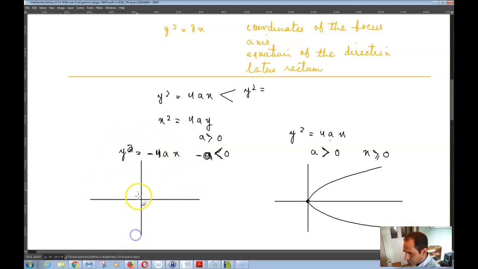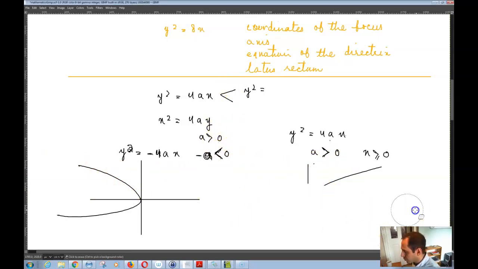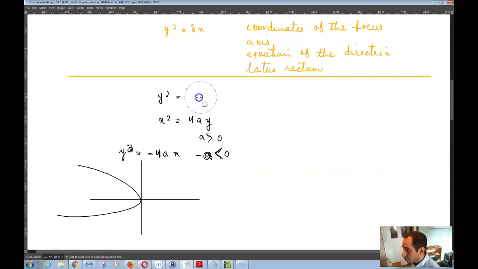And that's basically why this kind of parabola goes the other way around, meaning that it goes in this direction, meaning that you can have only negative x's over here. That's basically the mistake that I made, or probably I didn't explain this properly, because I didn't realize it myself then. And now that I think about it, it's basically the reason why your parabola goes to the left or goes to the right, goes to the top or goes to the bottom. So that's one thing over here.